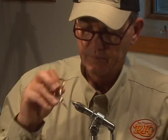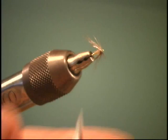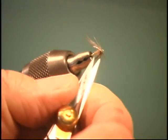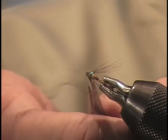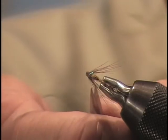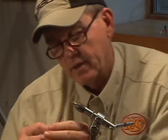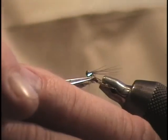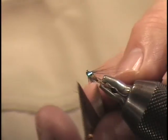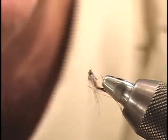I think this is kind of important, what the next step is, John, showing people how to trim it at the right proportions. And I'm going to ask you to hold it in the vise where our folks can see it. There you go. Perfect. Now real carefully trim those things. Show them their proportions right there. So just go a little bit past the wing case. Trim those off. You get some wiggle room there on length. A little short, a little long, that's okay, but that's about right. And we'll do the other one.